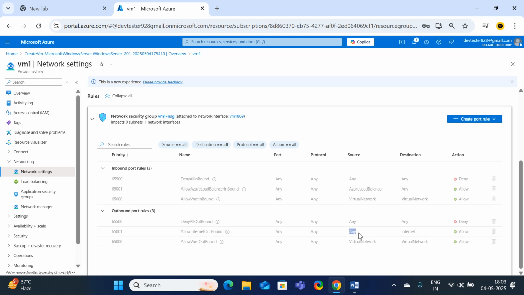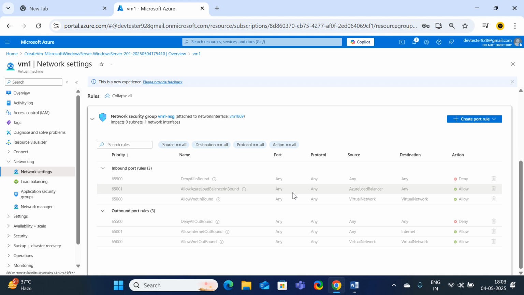Here, from the source, any VM to the internet, is it allowed or denied? Yes, it has been allowed. As I told you earlier, by default when you create any VM inside a virtual network, it is able to access outbound traffic. It means with the help of the virtual machine I can browse the internet, but inbound traffic is not allowed.